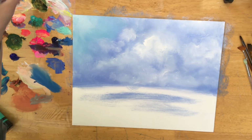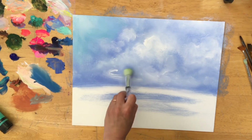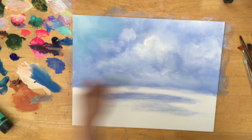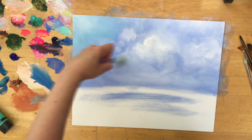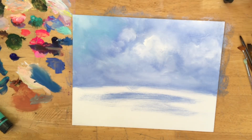Now it's really nice to paint wet on wet and just keep adding my white to the wet paint, because then I get all those soft midtones. And here I'm just playing around, maybe making some whimsical looking clouds. Maybe they're going to have some swirls in there somewhere. Maybe go on an angle diagonally. It's just kind of fun to manipulate the paint around when it's still a little bit wet and experiment.